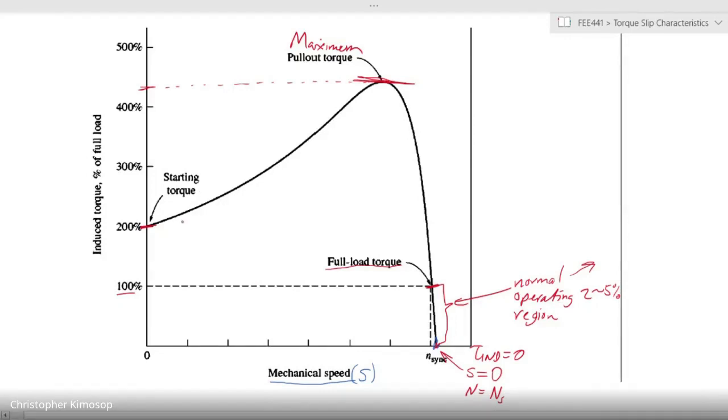Now, because of the shape of the characteristic, you will also notice that the torque on a motor varies as the square, not the torque, sorry, the slip varies as the square of the phase voltage, but that is not directly represented by this. What is directly represented is what happens in case we have, for example, the motor being pushed to be faster than the synchronous speed. It has already reached 0. What happens if the slip goes into negative territory?